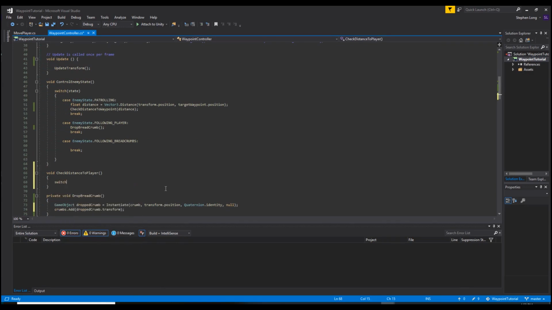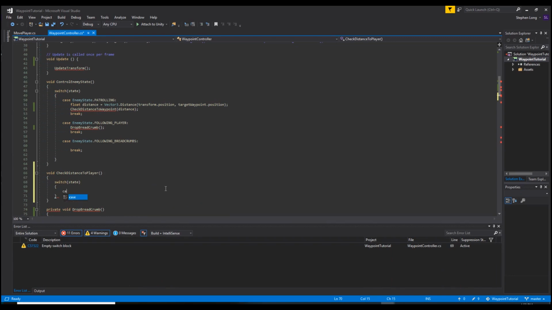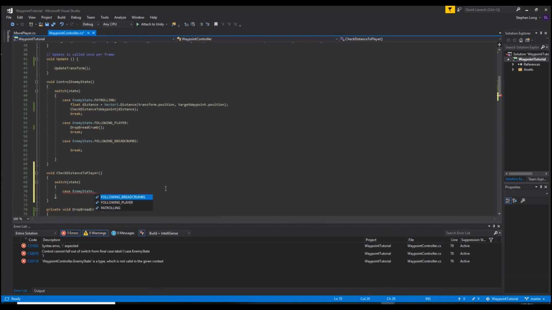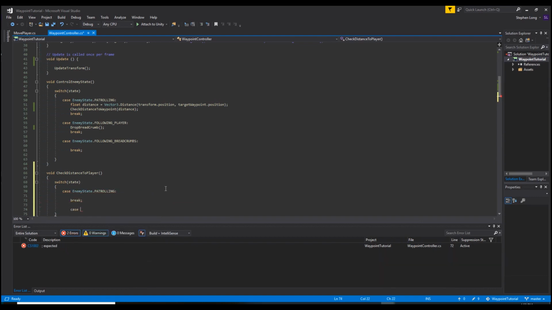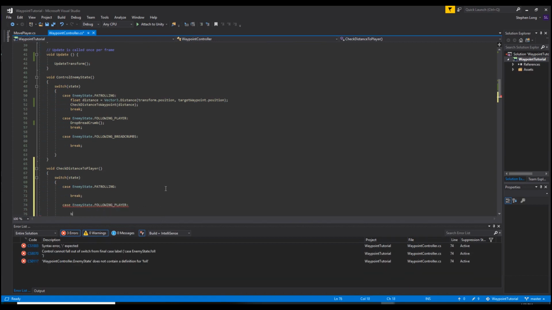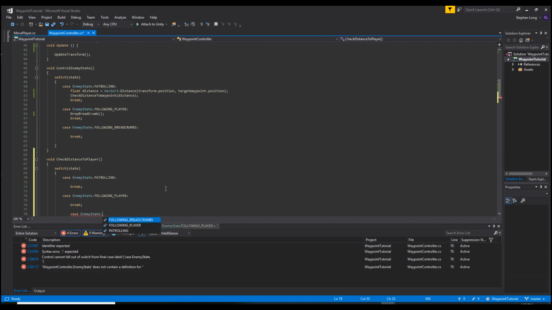It's going to be pretty much the same as the one above, where it's going to take in the state, and depending on which state we're in, we're going to do different things. So we create a state for when the enemy is patrolling, a state for when the enemy is following the player, and a state for when the enemy is following the breadcrumbs.